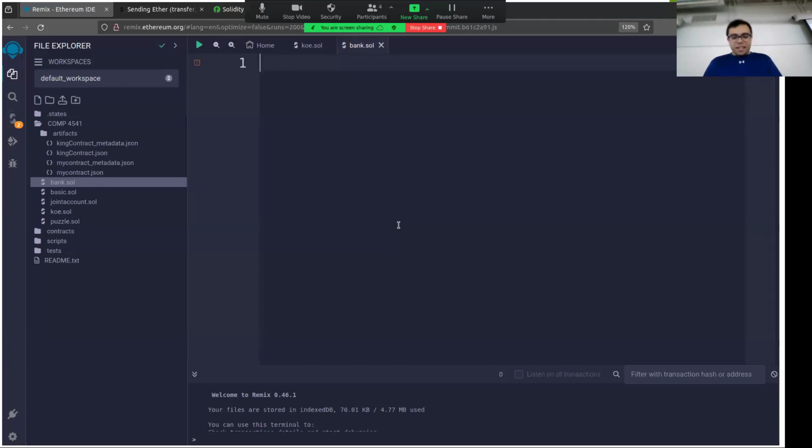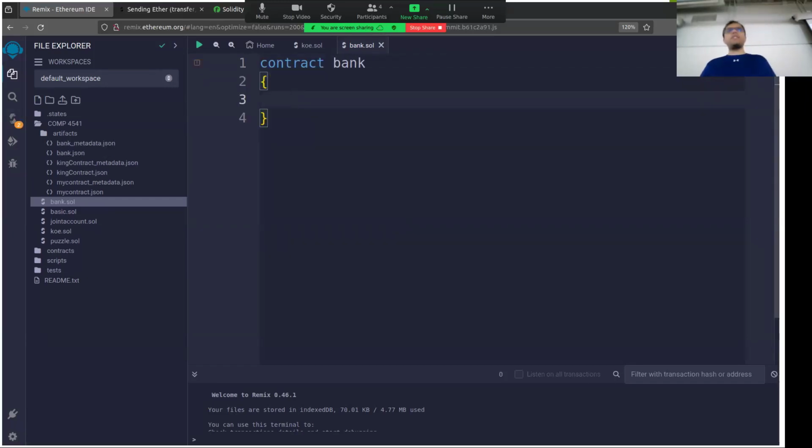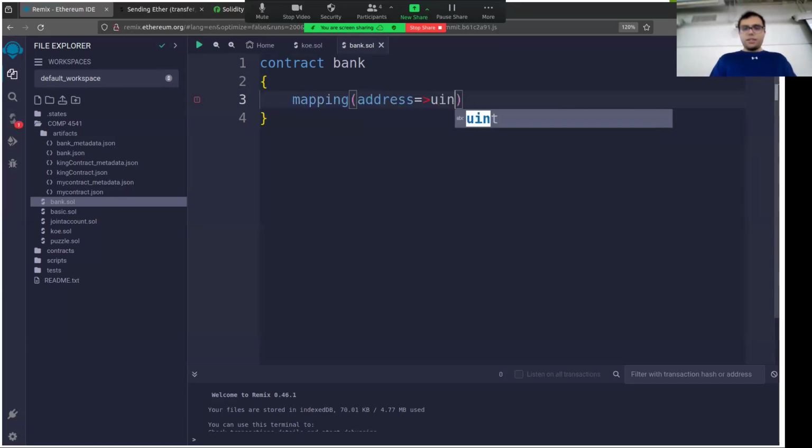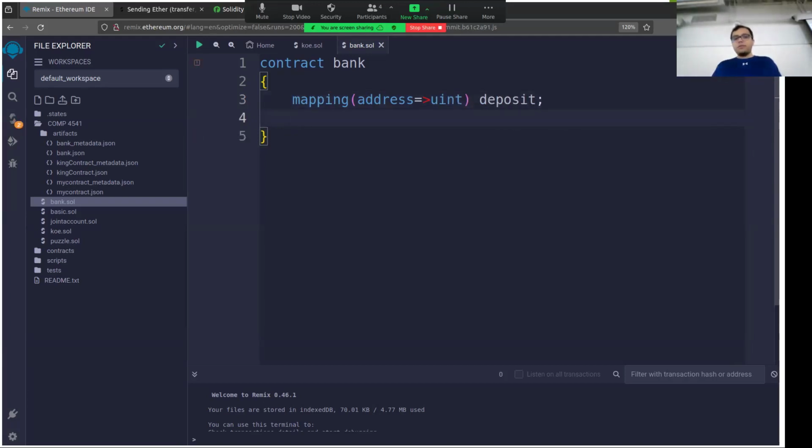Okay. Now, this doesn't make much sense. But in practice, the way this works is instead of keeping ethers, maybe it keeps some other tokens or NFTs or whatever, right? But just to simplify, I'm going to create a bank that keeps ethers. Okay, so I'm going to have, again, a mapping from addresses to, let's say, uint. And this is the amount of money that different people have deposited. So I don't know, let's call it deposit. So deposit of an address is the amount of money that that address has put into my bank contract.